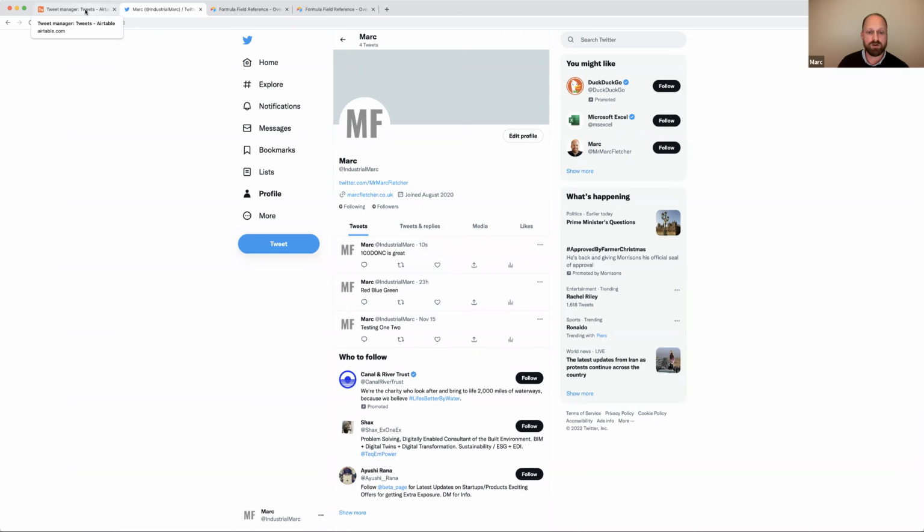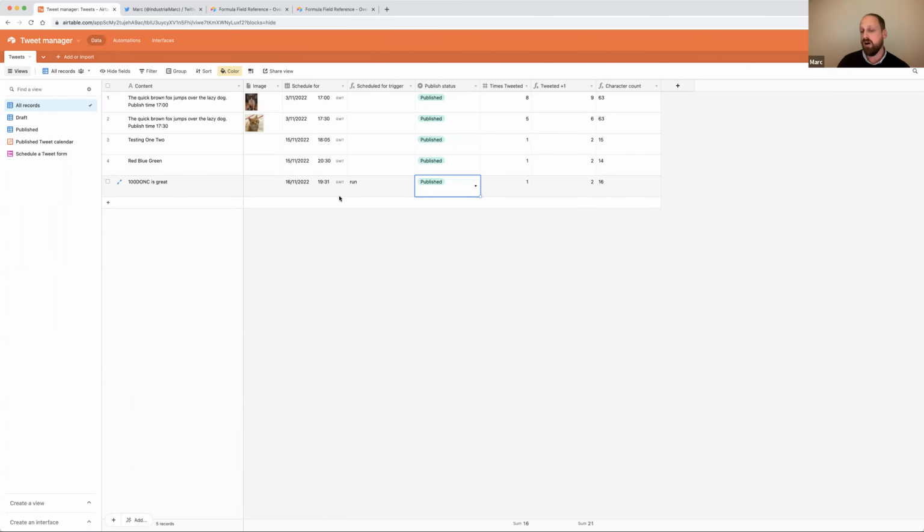It's working nicely for us. In a real world situation, I would schedule for tomorrow, the next day, next week, next month, whenever you felt like doing it. Check that to schedule and then forget about it. So that's the essential nuts and bolts of it. I've got these views to run through, and then we can go on to some questions if anybody has any.